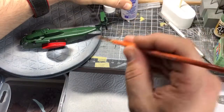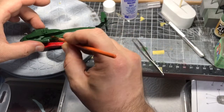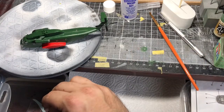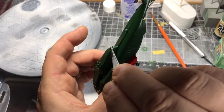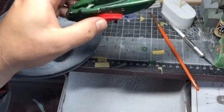And just damp down where it's going to go. Just gives you a better surface for it to adhere to. Gives you a little bit of leeway as to what you're doing as well. So you get that down. Let's see if I can adjust the light a little bit so you can see.